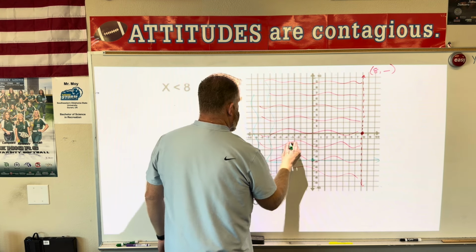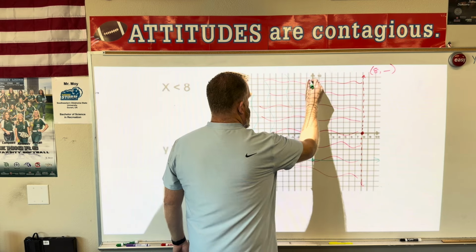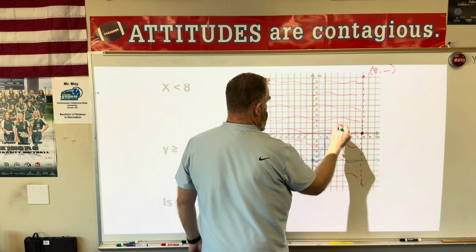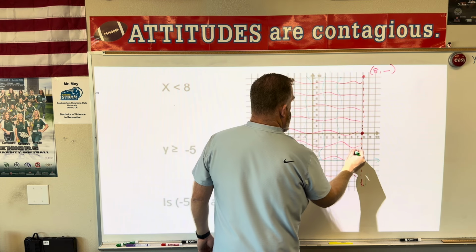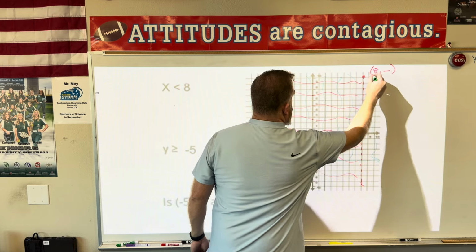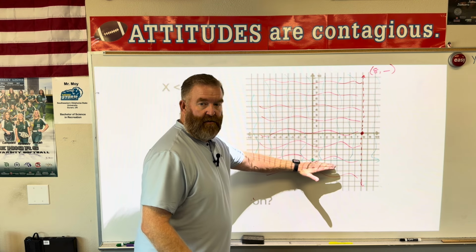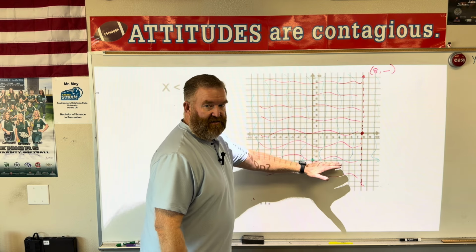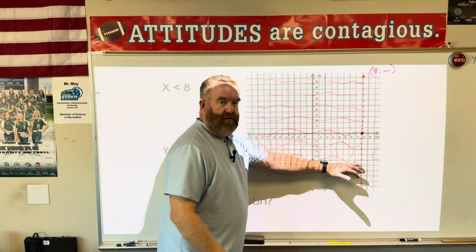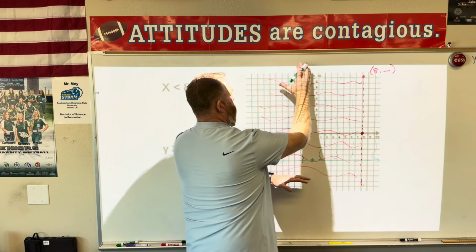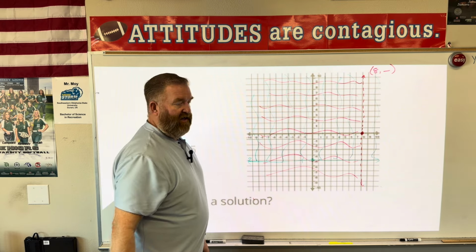Oh, what do I have now, guys? What can you tell me about the shadings? They're crossing. So my solution is basically from this line to this line. Basically, this whole area right here is double shaded. Okay, so here we go.